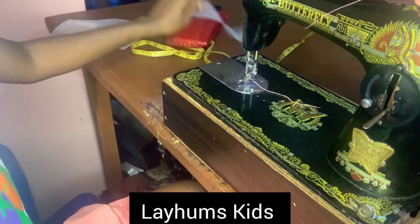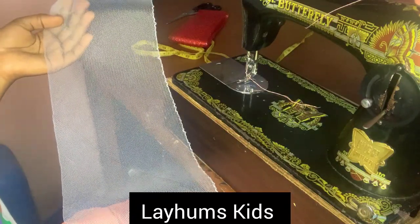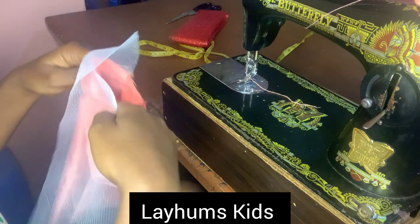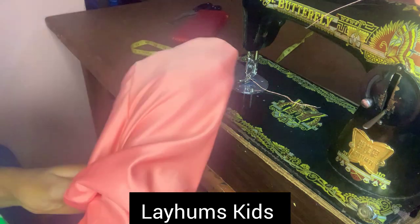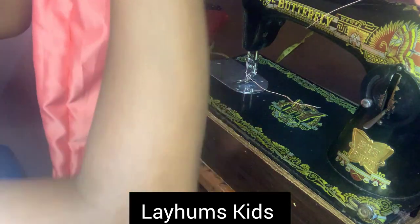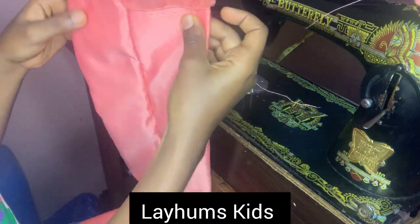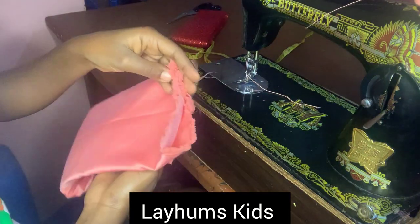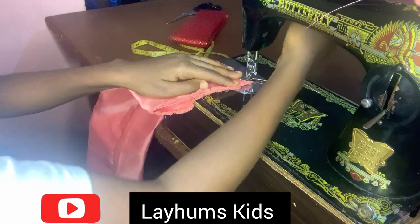After ironing, I'll take my 6 inches crinoline and put it inside. So I'll stitch each of them this side.